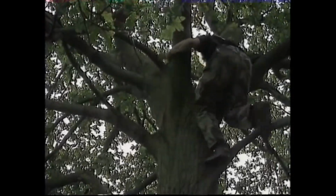Now, one thing I should say to all you carp anglers out there, never ever climb trees unless you're particularly adept at doing it. A tree will give you an excellent vantage point, as this does. But I've seen people fall out of trees and injure themselves. If you're a youngster, if you may be overweight, or if you're not a good tree climber, don't climb up a tree. If you're any good at climbing trees, they are very, very useful.